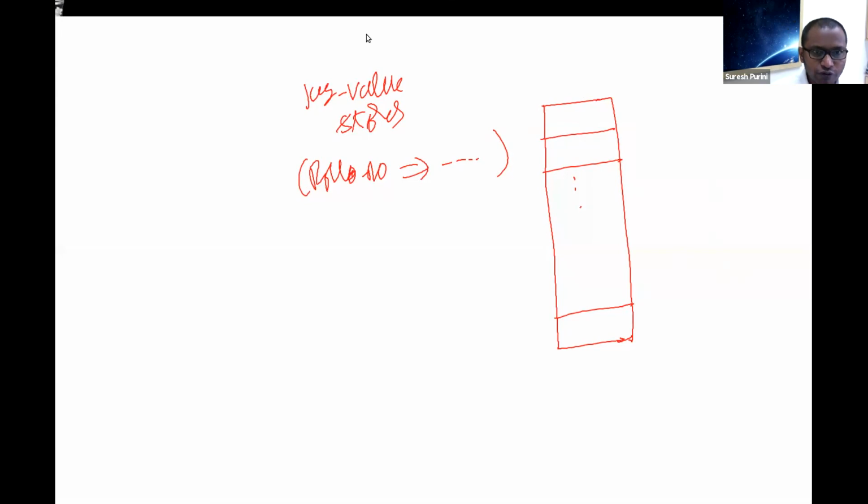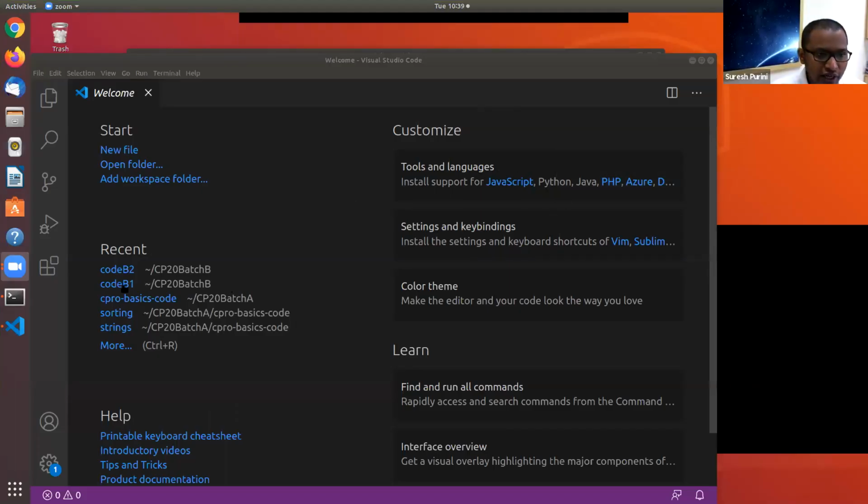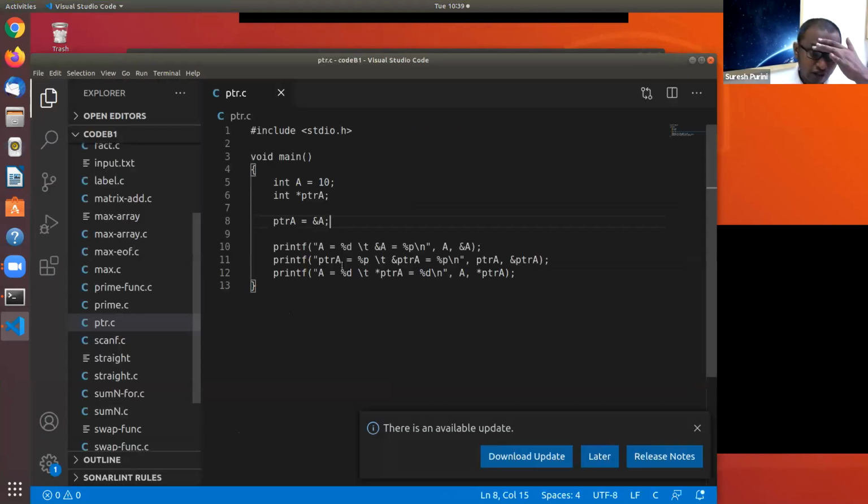Let's try to write code for this. So we have an algorithm, the algorithm which you are suggesting. It is what is called a linear search algorithm.